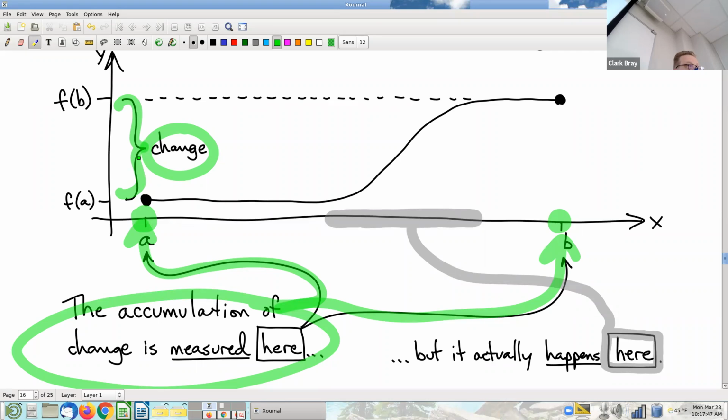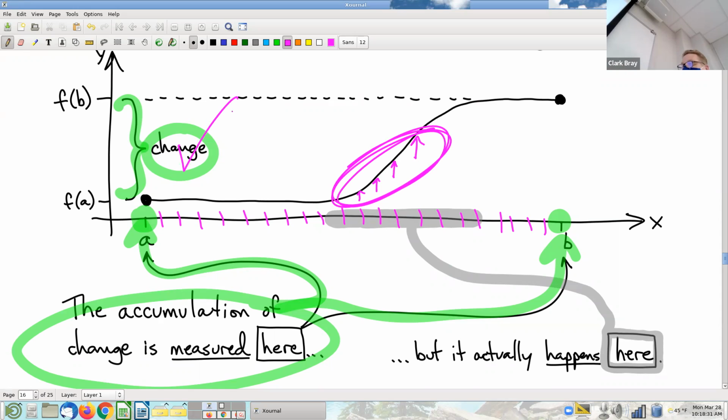Yeah, but that's an accumulation. That's the grand total of, as I was moving along in the interior, on each little subinterval here, I can talk about how much the function changed. So on that little subinterval, there was that little amount of change, right? And we can add that up over all the little subintervals. We've got little changes that happen as we go along. And the total of those changes is equal to the overall change, right?